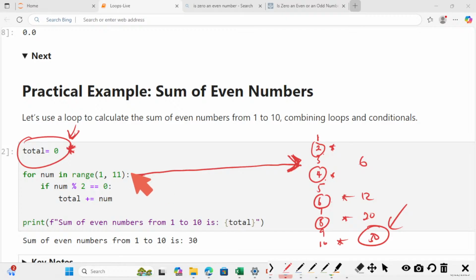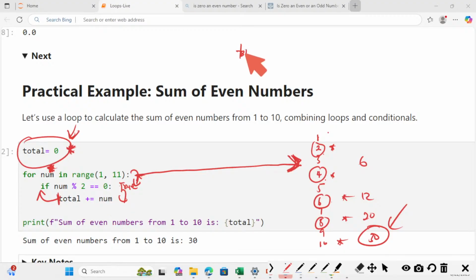Because Python executes code line by line, it will move on to the next line, which says if num modulo 2 is equal to 0. If this is true, move on to the next line of code, because this code is found under this indentation. So if this condition is true, then do this.